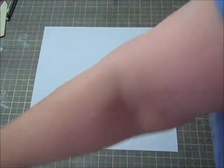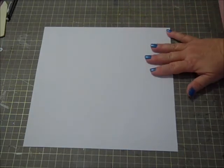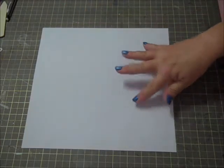So for the purposes of the tutorial, I'm going to be using white cardstock along with a different color of pattern paper so that you'll be able to easily see what I'm doing. So we're going to start with a piece of paper that is 11 inches by 11 inches. And we're going to get our scoreboard.